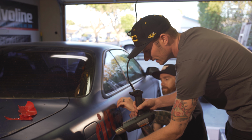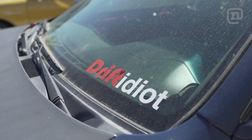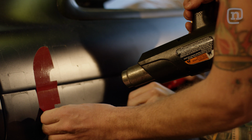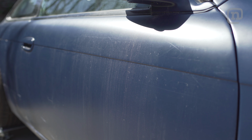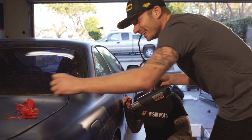We are debranding some terrible stylized vinyl that was put on this car. I don't know, it looked pretty good to me. Using a heat gun usually helps, so you save your fingernails. This would not be my first color choice at all. Way to be real nice about it. Yeah, this is a pretty awful shade of blue.